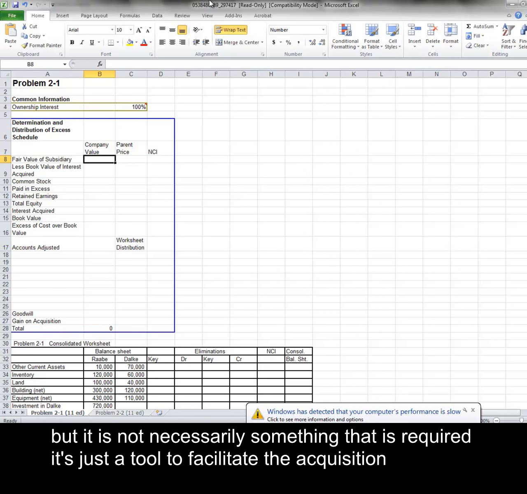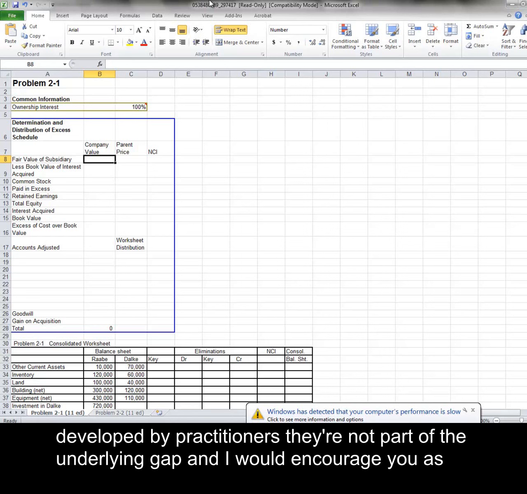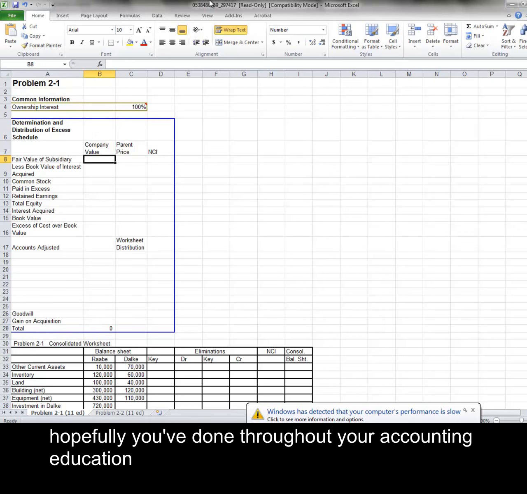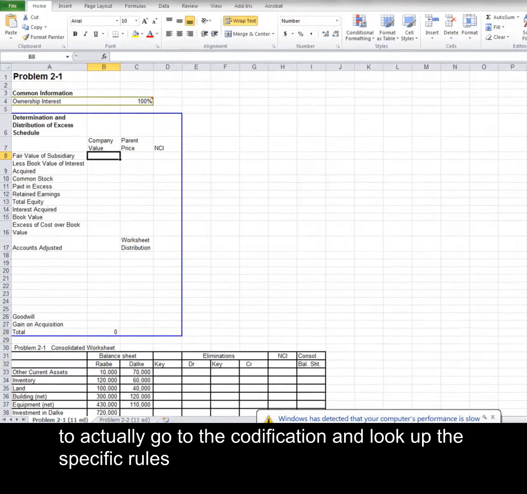It's just a tool to facilitate the acquisition. So be aware that some of the things that we look at are developed by practitioners. They're not part of the underlying GAAP, and I would encourage you, as hopefully you've done throughout your accounting education, to actually go to the codification and look up the specific rules.